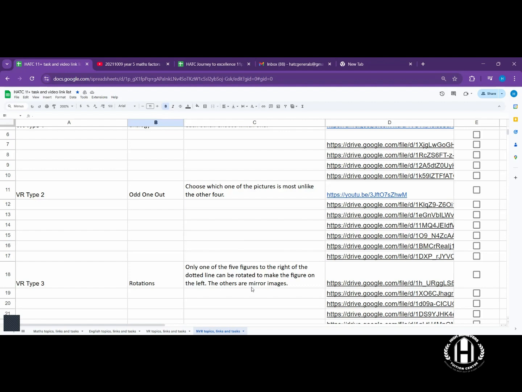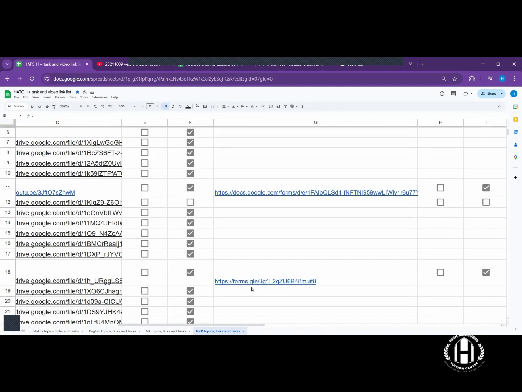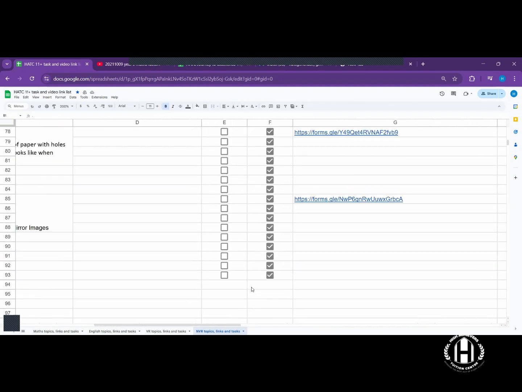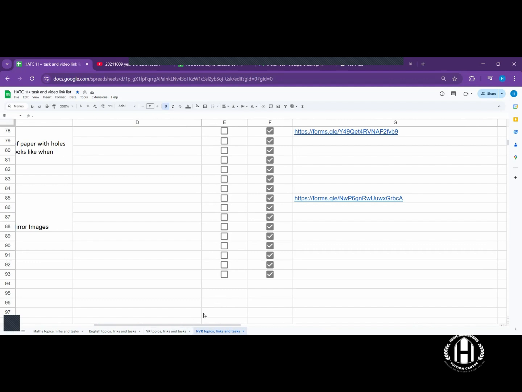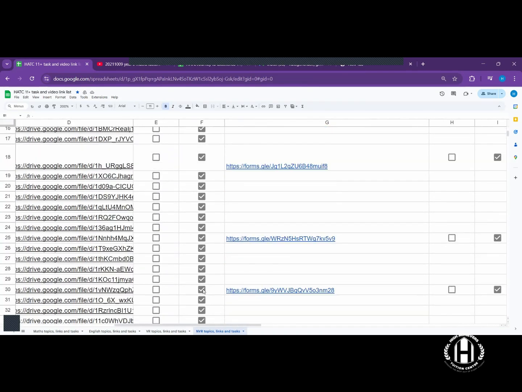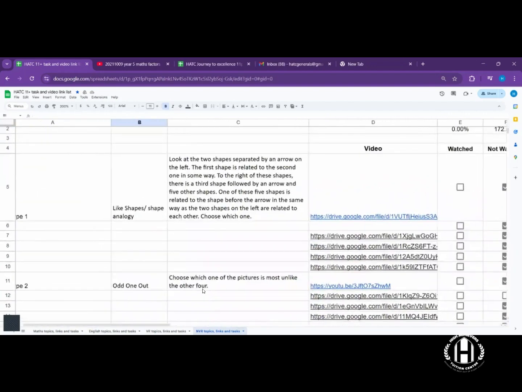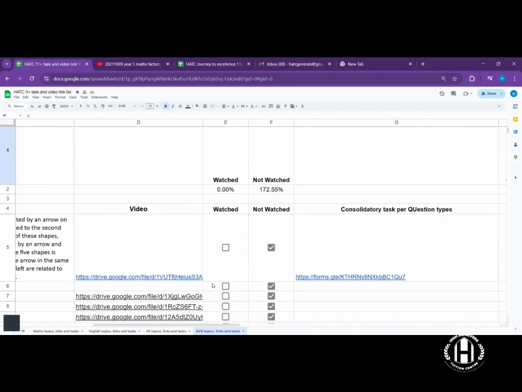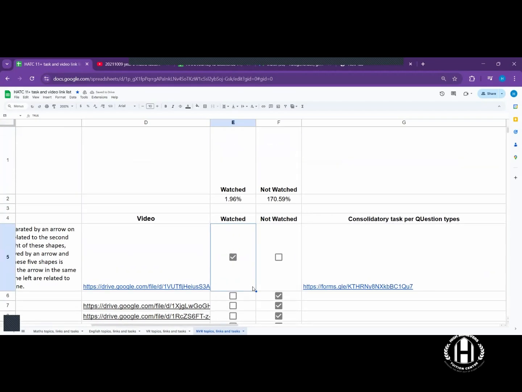One last thing that I want to say. Some of the consolidatory tasks, as you can see, are just one per topic. We will work with our team. Putting this together in itself has been a lot of background work, but we will continue working with our team to keep adding more consolidatory tasks. Lest I forget, whichever video your child has watched, once they click watch, it records it and adjusts it automatically. But one thing we suggest is that you be the one clicking that for your child each time they've watched the video, so you can monitor what your child has completed already.